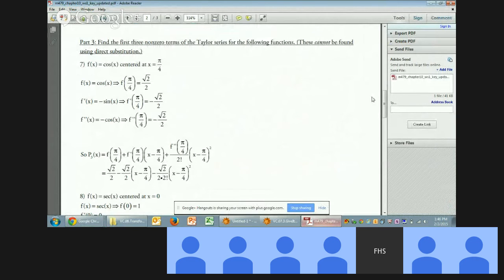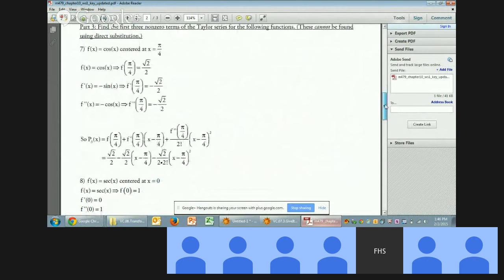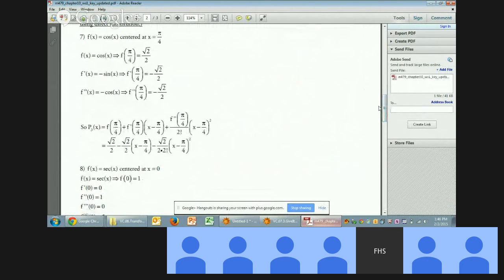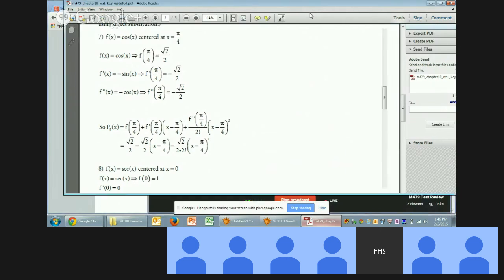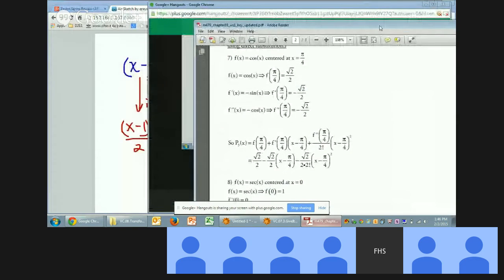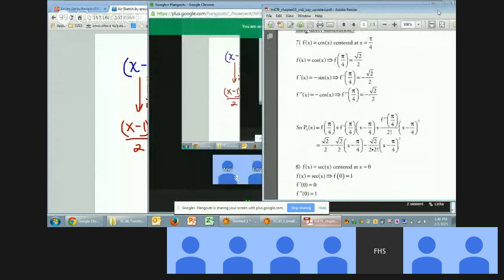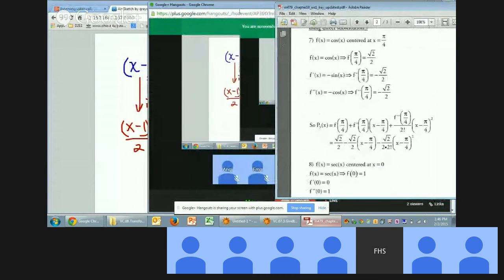Oh yeah, so 7. This is a good one because this one we don't have any flexibility with substitution. There's no tricks I can use like I was showing you on the previous one. F of x equals cosine of x wants to be centered at x equals 0, but we're recentering it at pi over 4, and so there's no consistency there between the function and the center, meaning our only option here is to derive this term by term. And you could pretty much guarantee on the test you're going to see something like that.